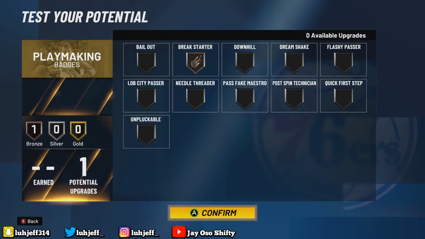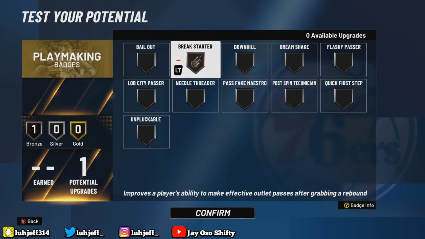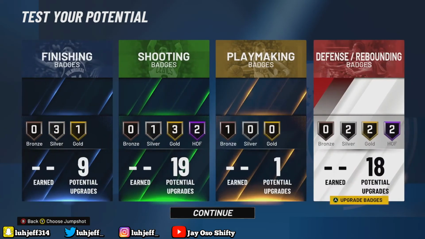Playmaking badge, you only get 1, so of course Break Starter guaranteed, got to be the only thing I'm getting unless I'm on the tools court or something. I might just throw it somewhere useless. That's up to you. Defense, 18 badges.